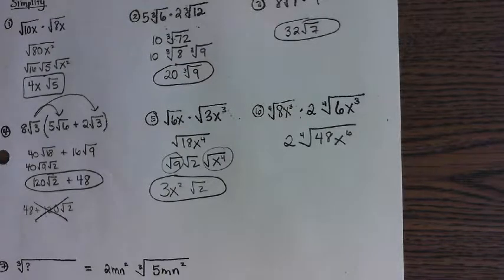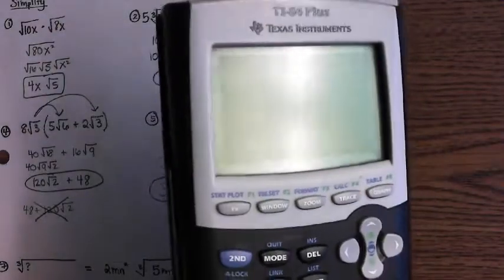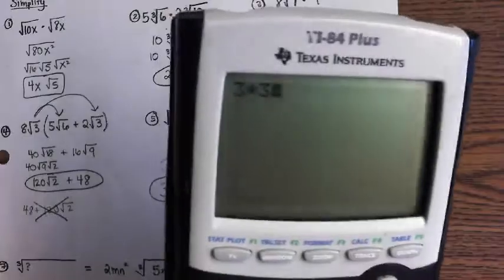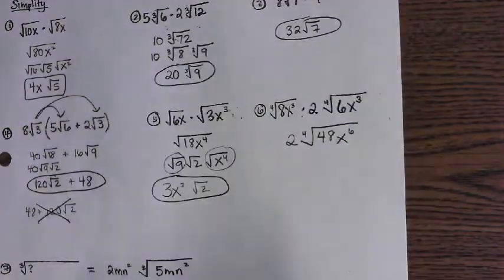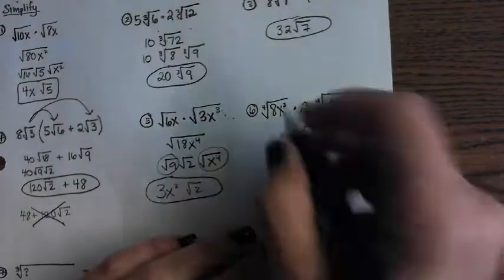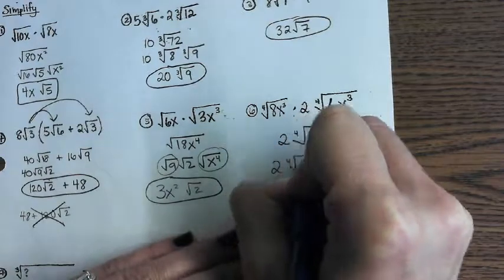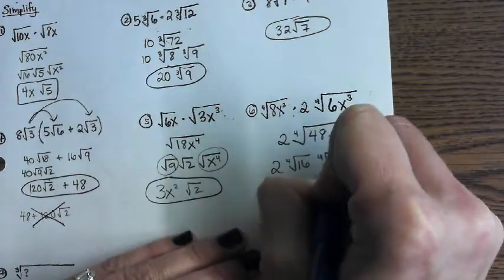This probably would take you a few seconds to figure out because we don't know our fourth powers very well. You kind of have to go remind yourself what those are. And by remind yourself what those are, I mean multiply something by itself 4 times. So 81, that's a fourth power, but obviously we're not breaking down 48 into 81. Yes, 16 times. So the 4th root of 16, 4th root of 3.